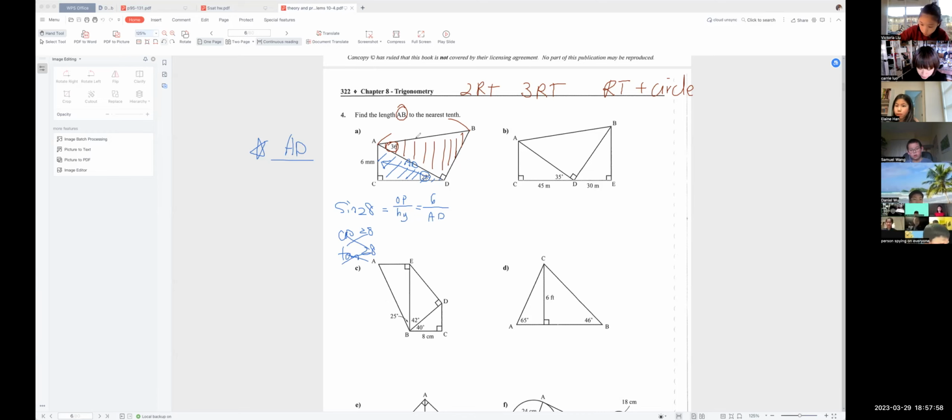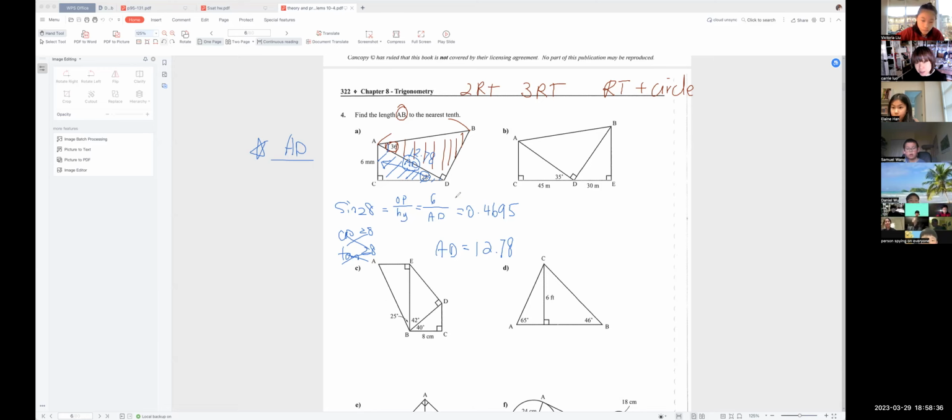So sine 28 equals what? You can just calculate it, everybody. Sine 28 is 0.469. 0.4695, right? So AD equals what? Close enough. 6 divided by 0.4695. So AD equals 12.78. Okay, so now we have AD equals 12.78. Everybody, in order to find out AB, we have this one, 36.